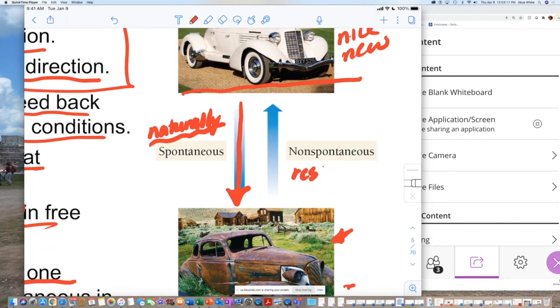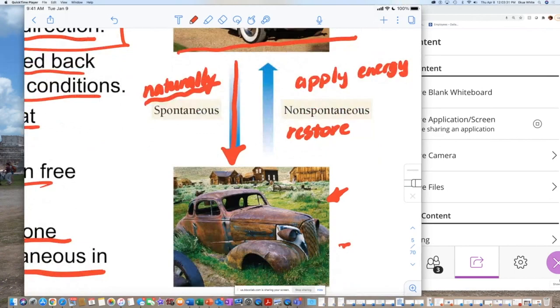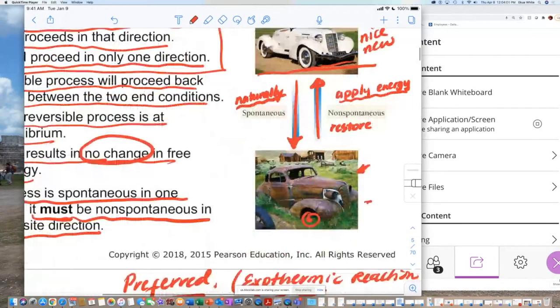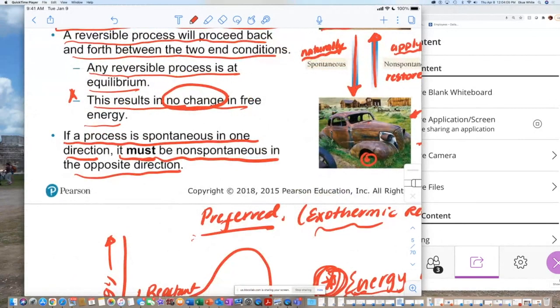But if you want to restore the car, to go against nature, right? To make it what it once was, you will have to apply energy. You have to apply effort. Imagine seeing this car here, and you love to restore cars. You have to buff it, you have to get rid of all that rust, right? You have to put back the wires together, get some new tires, maybe something. That requires effort, that requires energy. Because you have to intervene, it makes that process non-spontaneous. There is no way in nature this car will become the car it used to be. You would have to apply effort. And by virtue of you applying effort, you have made that process non-spontaneous. Okay?